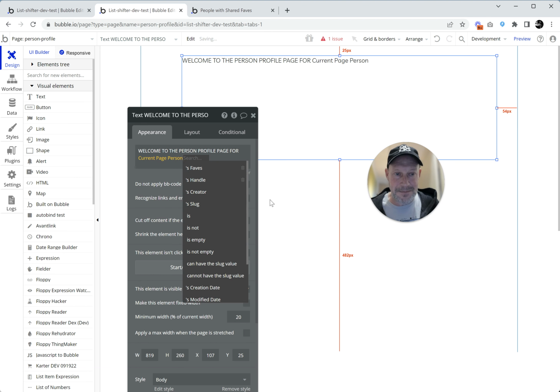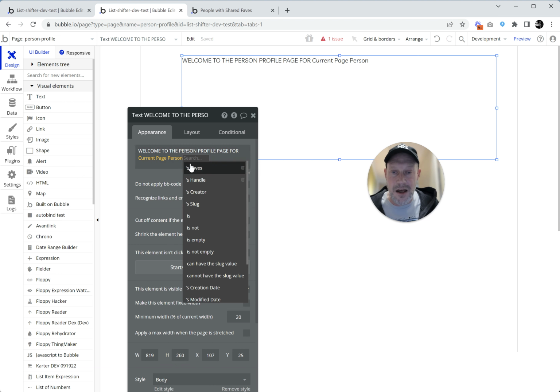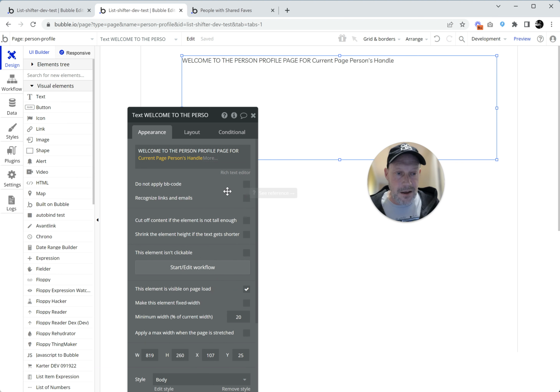Oops, a person's not visualizable because it's a thing. So we have to say, what textual representation do we want here? We'll say current page person's handle. All right, and that's kind of it.